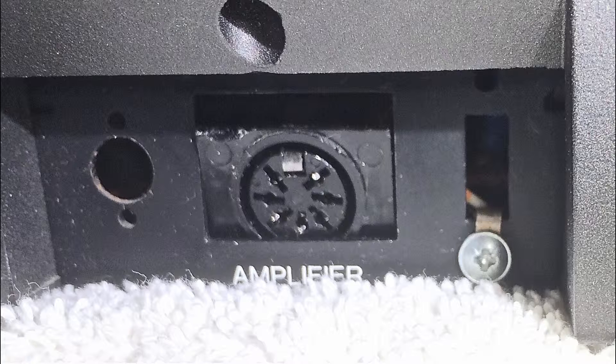Last year I made a video about a Biomaster 8000 where the phono jack was broken out. It turns out that the same problem occurs also with the Biocord 9000. The plastic tabs that hold this jack on top of the cutout break off, and then the jack sinks into the enclosure when one tries to put in a plug. I fixed that last year with 3D printed inserts that recreate these tabs, and that worked very nicely on the Biomaster 8000.